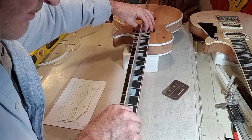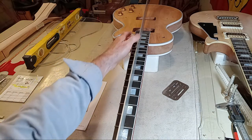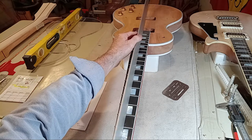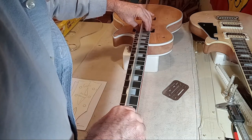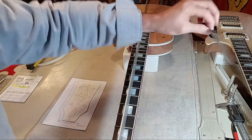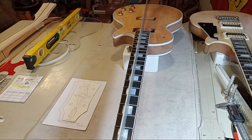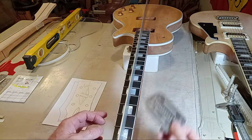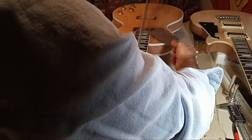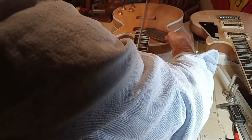Now, when you can get that right there, and this is not trick photography, let me make sure I'm on the center, because I'm about to show you. Bear with me for a sec. This is where you can take an eraser shield. And I'm going to see if I can do this without getting my arm in the way. But basically what you're going to do is come down here and try not to touch anything, and you're going to let this corner ride on one of the frets and just bump up against it.